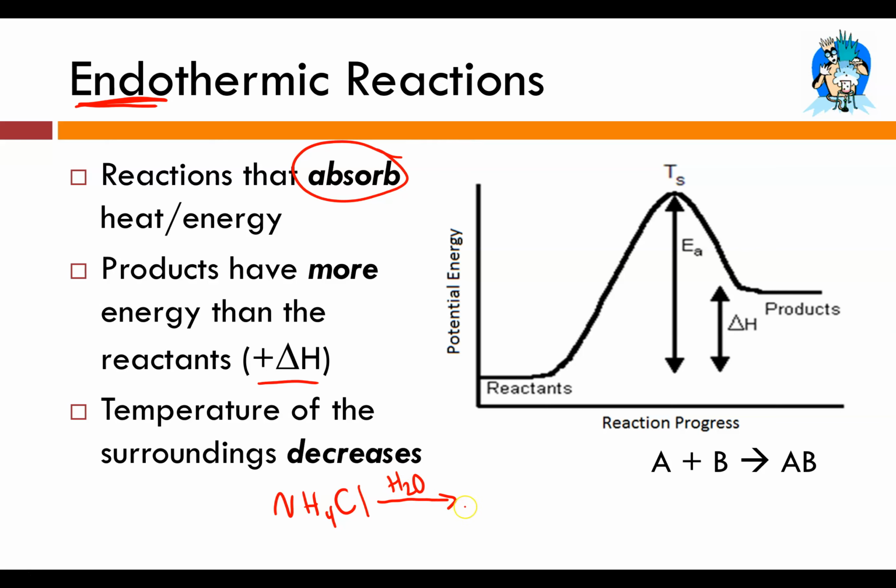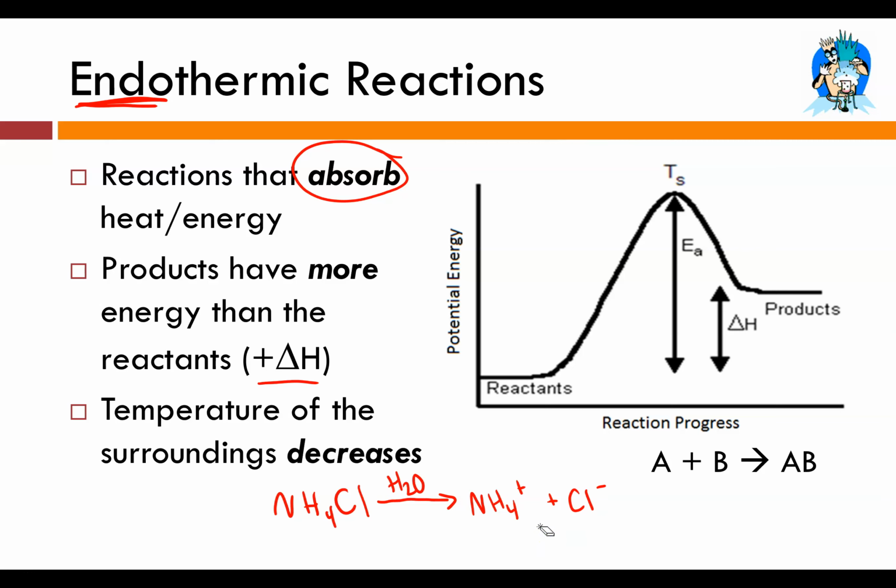The ammonium chloride is going to dissociate or break up into ions. And that process requires energy. So we're going to suck in or absorb energy from the atmosphere, and that's going to make the chemical ice pack get cold. So this process, dissociation, requires energy. So these surroundings will provide that energy, and it will feel like things are getting colder.